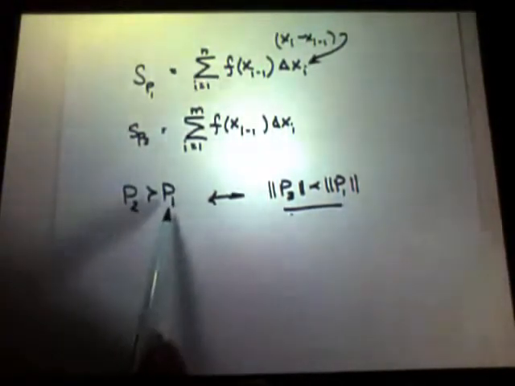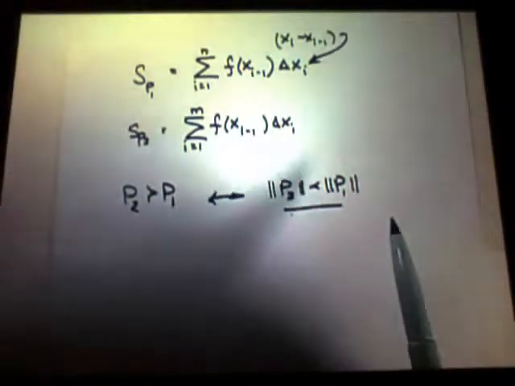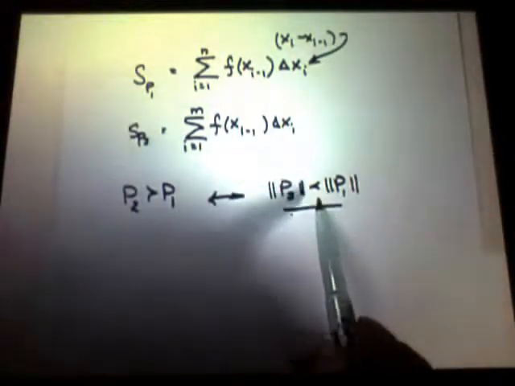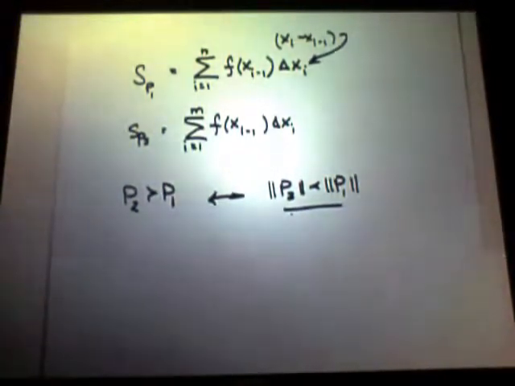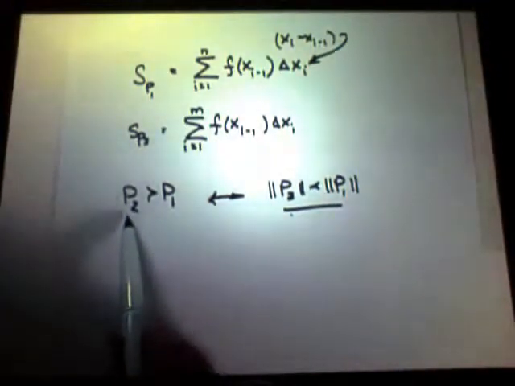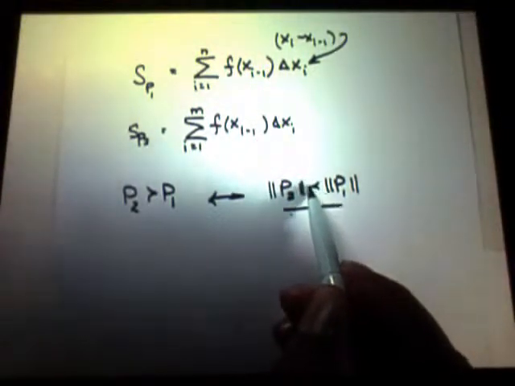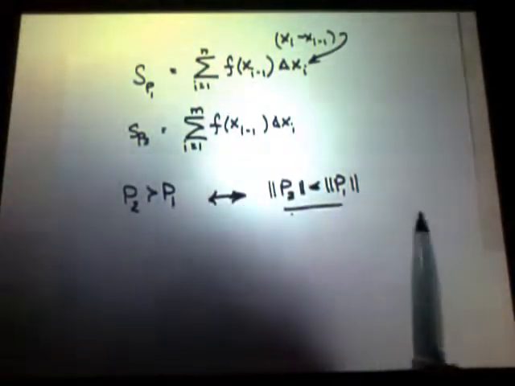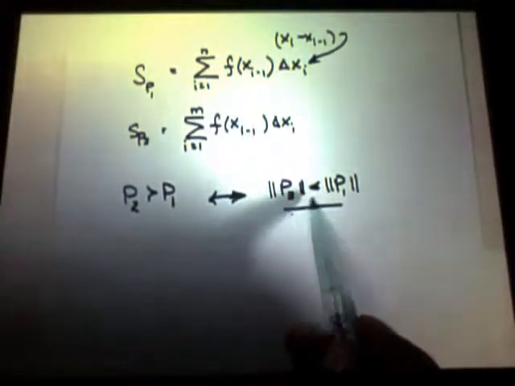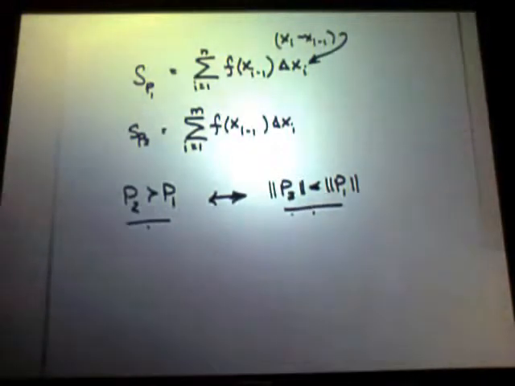So if P2 has more points in it than P1, that is to say, if it's a fixed interval and you're chopping it into more pieces, actually this doesn't have to be true, does it? No. You can leave one. You can have one clunker subinterval, make sure that the two norms are the same, and yet this really does refine it. When we study the Stieltjes integral, this will be an important factor. If the norm of the one is definitely smaller, it means that this happens, but this doesn't imply that, right? You see what I'm saying?